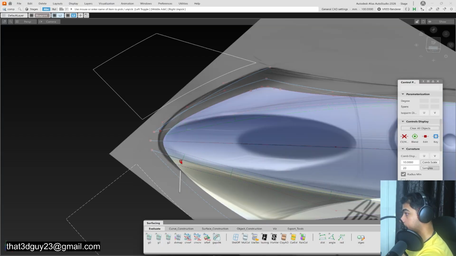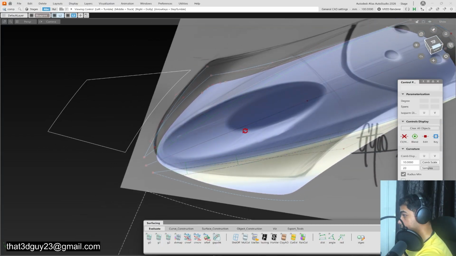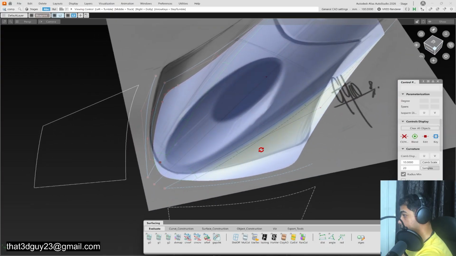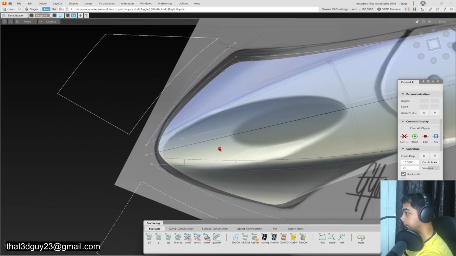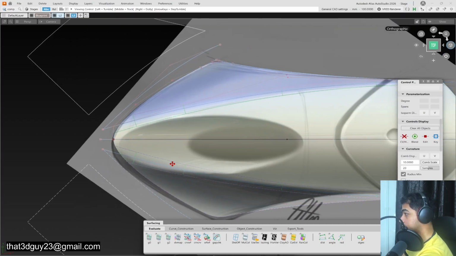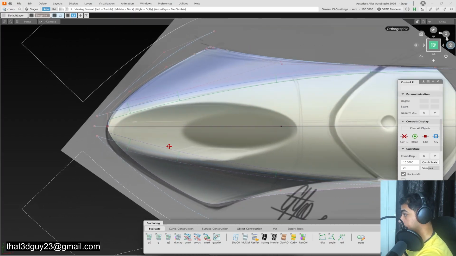Right. And now what we can do is we can actually create the surfaces in the center, right? Let's do that.